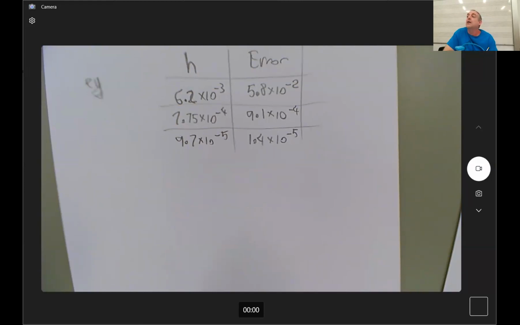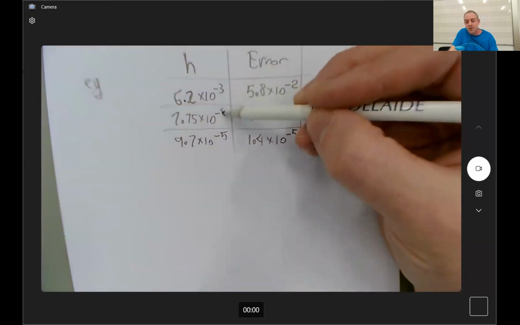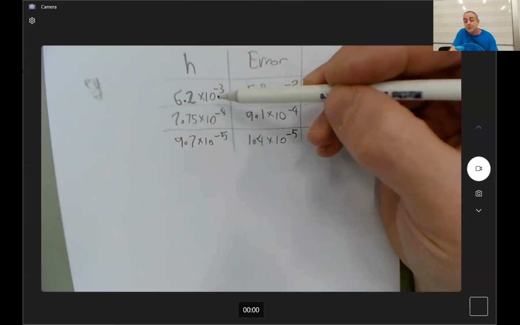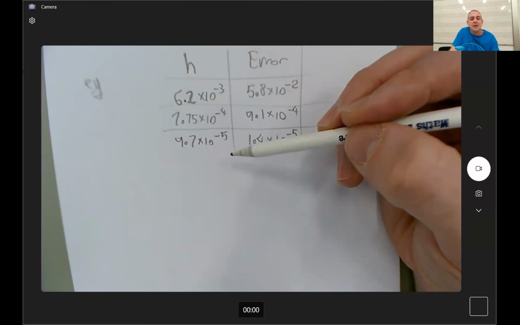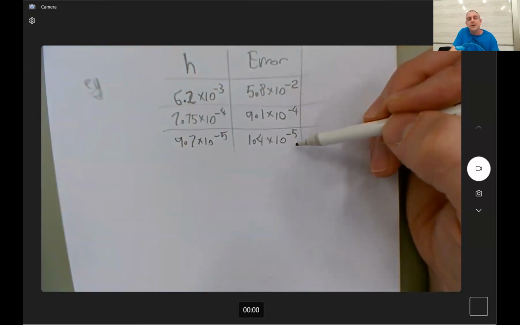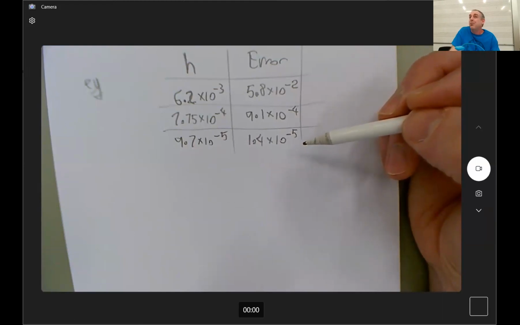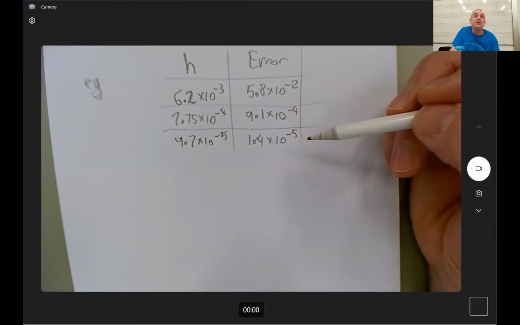And it has to be about multiplying and dividing. It's about dividing by 10 or dividing by some other number consistently. So you can make a pretty good guess at what the big O is going to be just from staring at the 10 to the power ofs. These are going down by 1. So it's about dividing by 10. Not quite, but nearly. And these are also going down by 1. So it's big O of h to the 1, maybe, but we'll just have to figure it out. It might be big O of h to the 2. That's about where it is that we're thinking about.